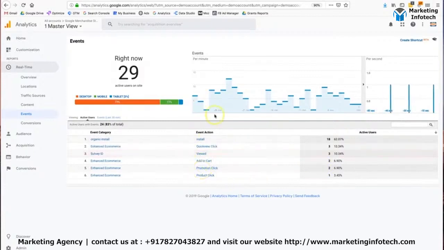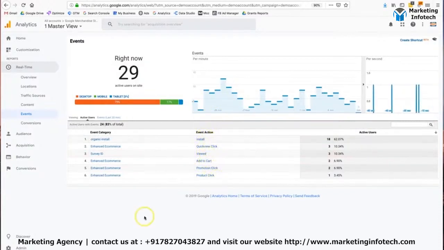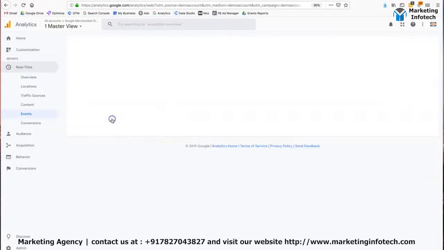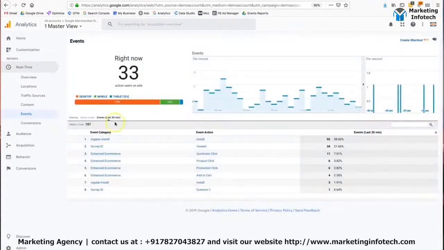And as these events are fired, you're going to be able to see them highlighted. So if something gets fired, it's going to get highlighted. And I could see that these are the current events that I have currently firing on the website. And that's what's currently fired now. If I want to look at the events that have happened in the last 30 minutes, I could just click on this link here, last 30 minutes, and it's going to give me an overview of the events that have happened over the past 30 minutes. Okay, so that's event tracking.